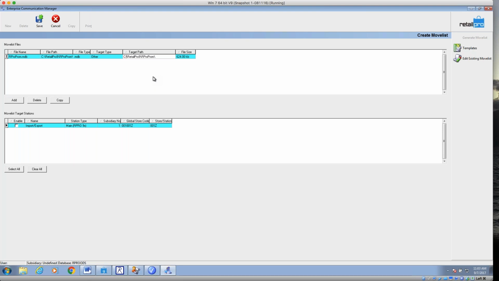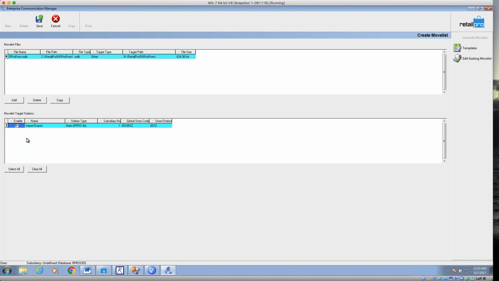Most of the time, if we're copying from the R drive and we want to write to the R drive, we would do that right there, right? We would make sure that we're in the right path. Now, if you have stores that are exceptions, you might have to make more than one of these rules. Like I have one station file down here, but I could have 17. I could have 100. I could have 100 stores.